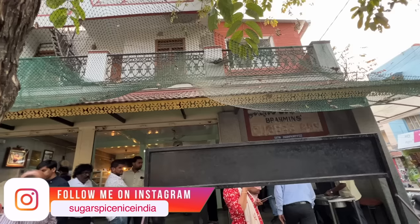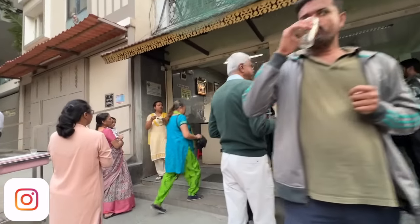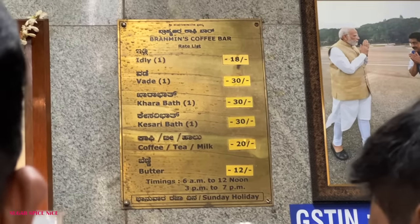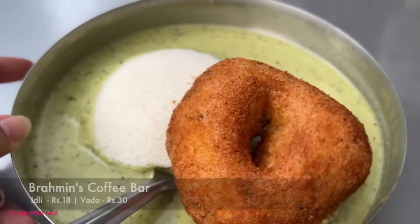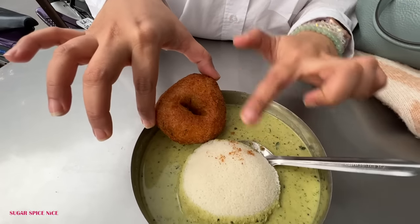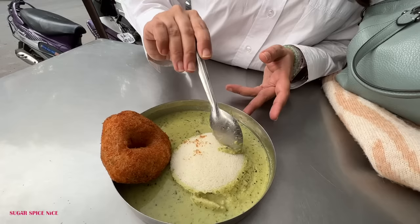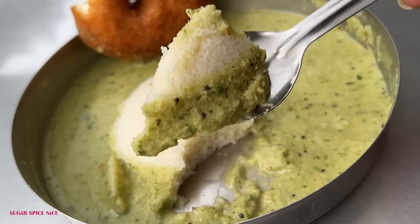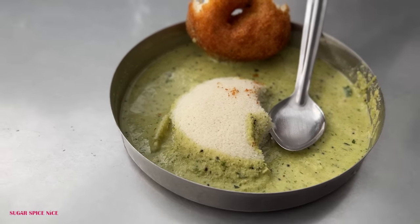The moment that I've been waiting for — legendary Bangalore food. I cannot start the food part of this video by any other place other than Brahmin's. For me it remains one of my most favorite places in Bangalore and the idli and the chutney here is just mind-blowing. This is a plate of idli vada — the idli and the vada together — and the vada is looking so crispy. Oh good god, I think you can see my face just lit up. This chutney is tasty beyond imagination.